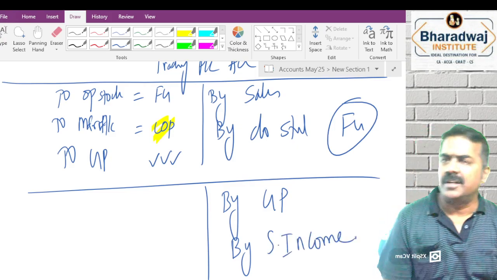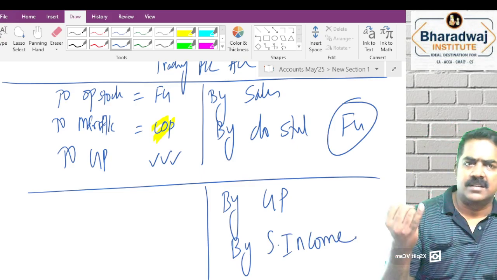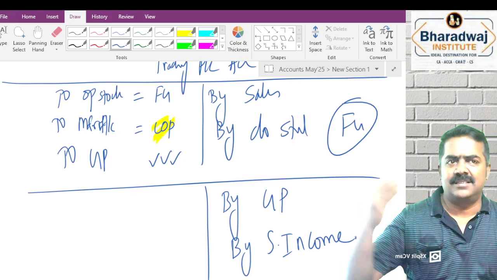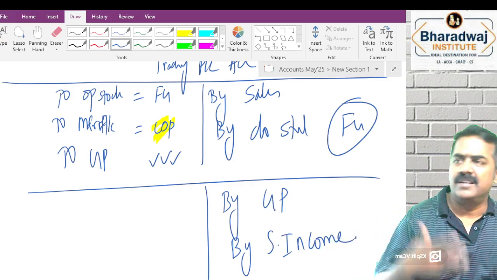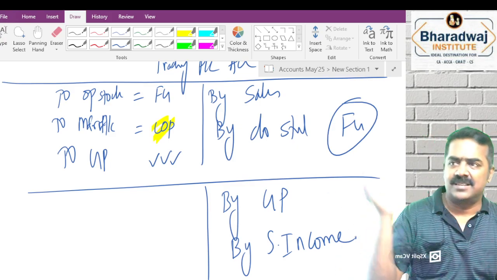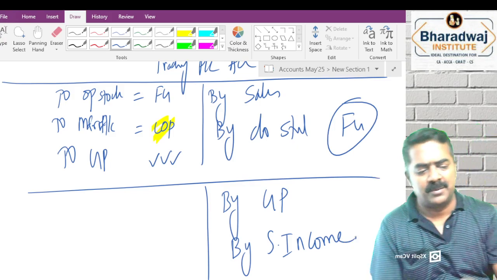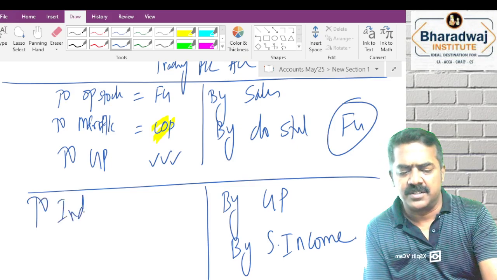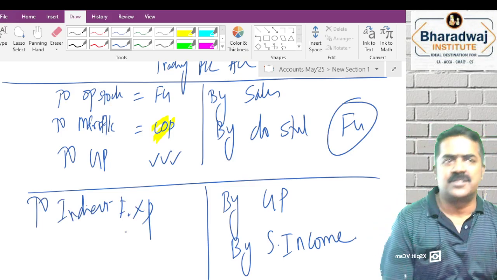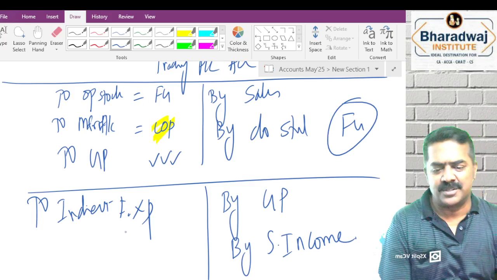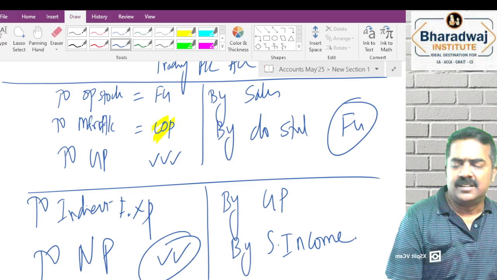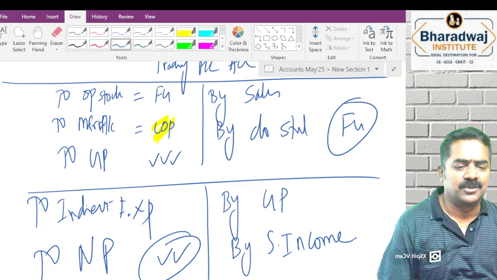Examples of sundry incomes that you could have seen in plus 1 and plus 2: interest received, discount received, profit on sale of assets, any other indirect incomes, dividend received, rent received, recovery of bad debts, past bad debts if you recover now. Those will be recorded. Record all your indirect expenses. What do you mean by indirect expenses? All administration expenses, selling expenses, distribution expenses, loss on sale of asset, all those you charge. Then finally you arrive at which one? Net profit.